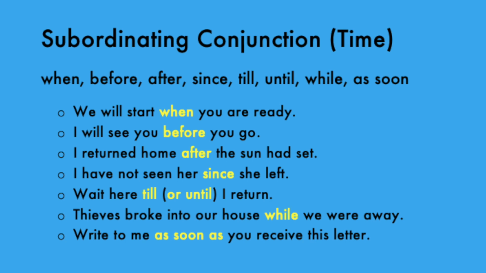I will see you before you go. I return home after the sun had set. I have not seen her since she left. Wait here till or until I return. Thieves broke into our house while we were away. Write to me as soon as you receive this letter. So these words when, before, after, since, till, until, while, as soon as show the time. It's called a subordinating conjunction of time.